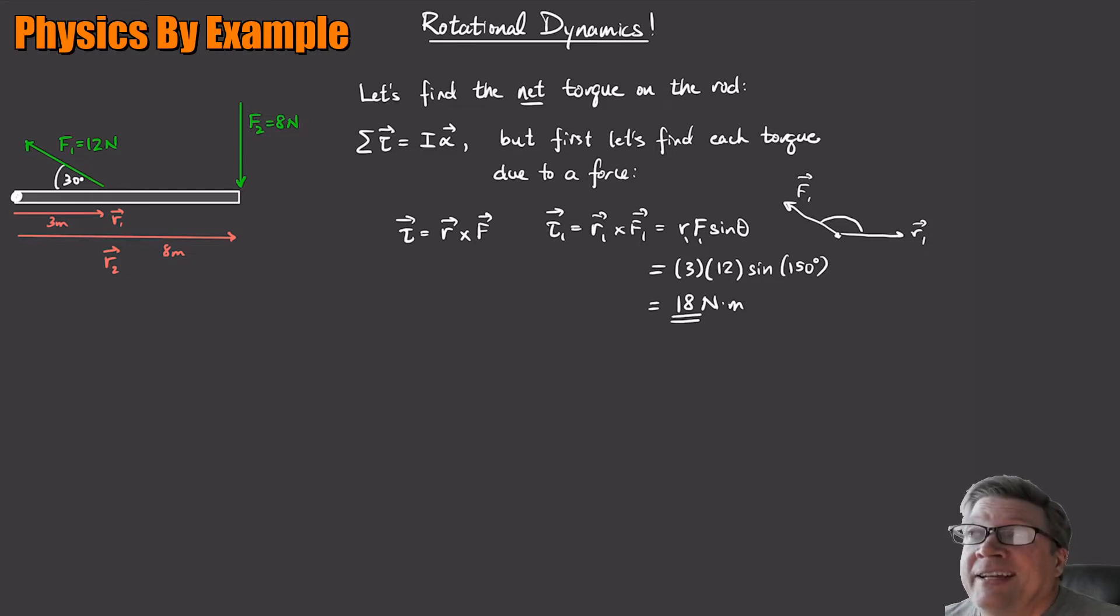Or in other words, that's a positive 18. And the other way that you can indicate it is either with positive or negative. A lot of times what you'll see is that this is called a counterclockwise torque. In other words, if this were the only thing acting, that F1 is going to try to make that rod rotate counterclockwise around the pin. Counterclockwise spins are defined to be positive. And yet another way to think about it is if you do your right-hand rule, R cross F, the right-hand rule R cross F is going to be something pointed out of the page. And out of the page is the positive Z axis. And so that's positive. So there's several different ways to see it.